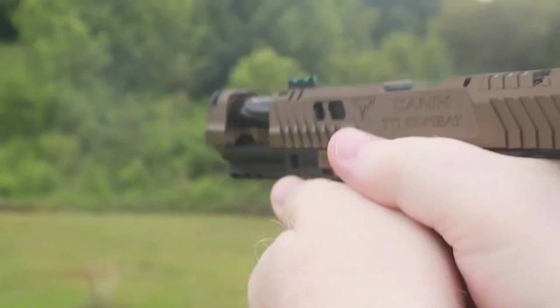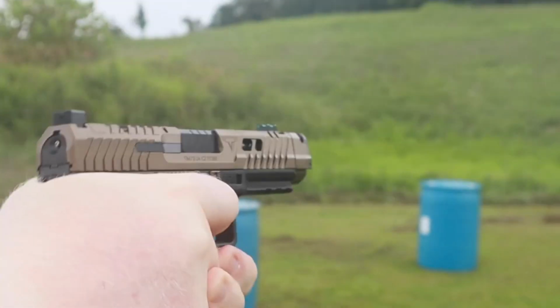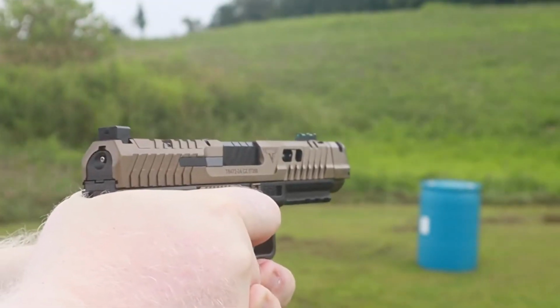And, you know, just having that TTI Combat label, something from Taran Butler, as well as the fact that the gun looks super cool. That bronze and black two-tone finish looks great in my opinion. Just the way that they've done it, the compensation on it, the grip, the way that this gun feels in your hands is just going to bite your hands and keep that gun flat when you're shooting it. It's a lot of fun to shoot, very accurate, and I look forward to many more range sessions with this gun.